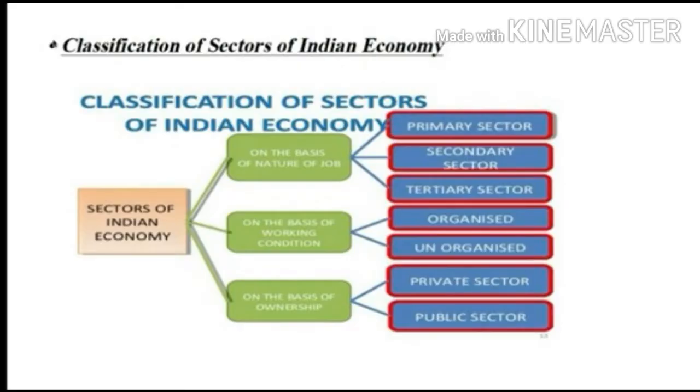Now our topic is the classification of sectors of the Indian economy. As I told you, there are three sectors of the Indian economy, but they are formed on the basis of the nature of jobs. The sectors of the economy are classified into three categories: one on the basis of nature of job, second on the basis of working condition, and third on the basis of ownership. On the basis of nature of jobs, the first is the primary sector, second is the secondary sector, third is the tertiary sector.